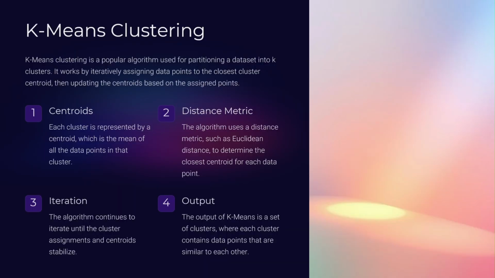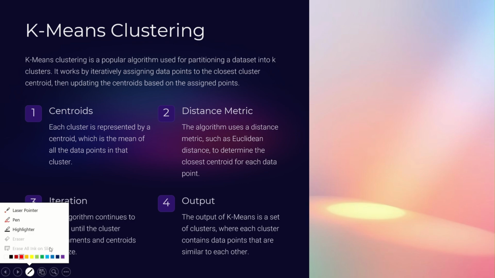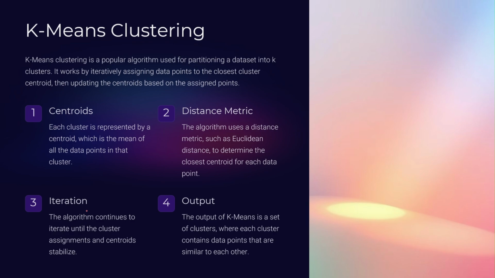First, K-means clustering. K-means is one of the easiest and most used clustering algorithms. Here is how it works. It divides your data into K groups or clusters. How many groups, you ask? The value can be 3, 5, or any number depending on your data. The algorithm works by choosing random points to start with, called centroids. Then it checks which group each data point belongs to. Based on how close it is to a centroid, it keeps adjusting the groups until everything is sorted neatly.